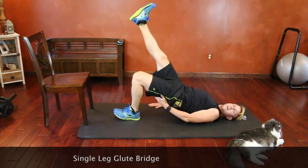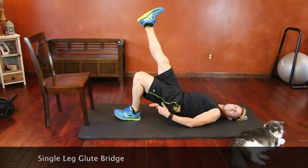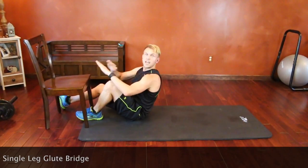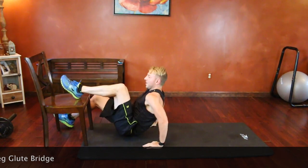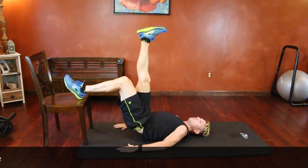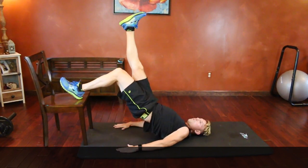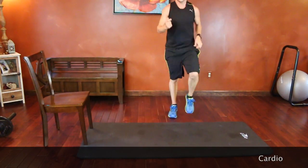Keeping all the weight there. I feel it so much all through my hamstrings and my glutes. Now, the advanced version is get a solid surface that won't move on you. I put it up on the mat. Get that standing foot, plant it on that surface, raise up, and do the same thing, elevated. Woo! I talked a lot through that one, sorry. Right into your cardio.